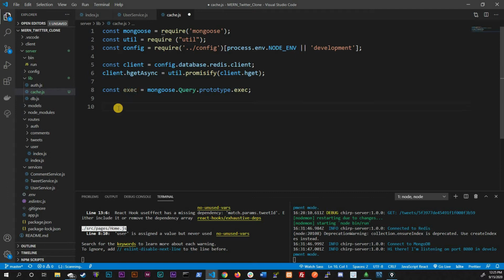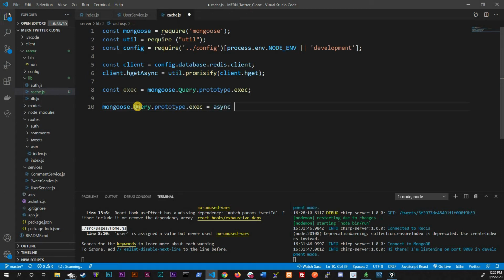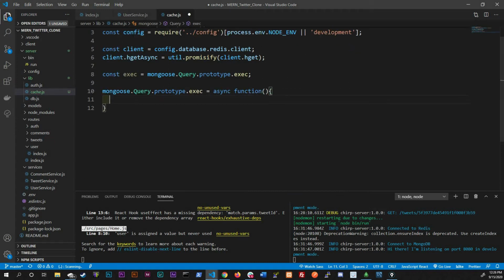So what we're going to do is we're going to grab this right here, copy that, paste it right there, and we're going to use async, because we're going to make it an async function. We're just modifying it. It's exactly the same thing, but we're going to be modifying it. Now, whatever we put in here is going to happen every single time the execute method happens, which is basically every query that we do. So that way you get a better understanding, we could do a console.log, and I'm going to just say modify exec, just like that. Control save.